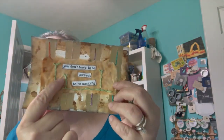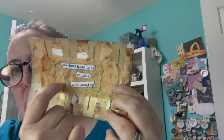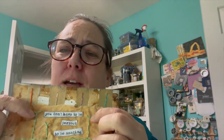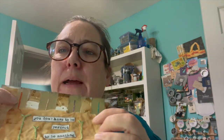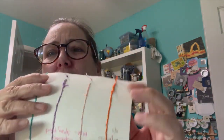So my card is done. I did the double running stitch across the bottom, as well as the stems going up for my little botanical things, because I decided I wanted to do something a little decorative. And then for the paper version, I put them here. You can see in the back.